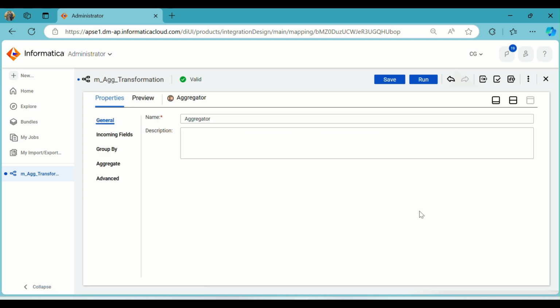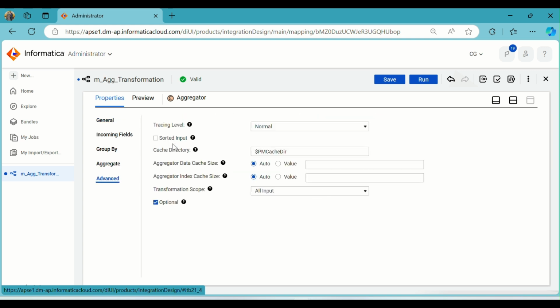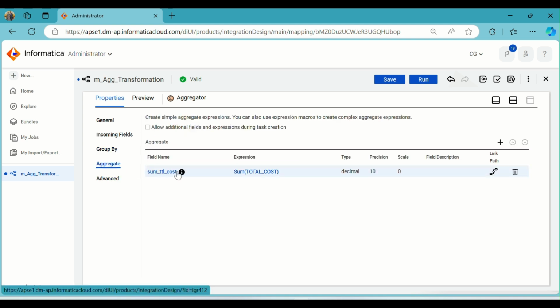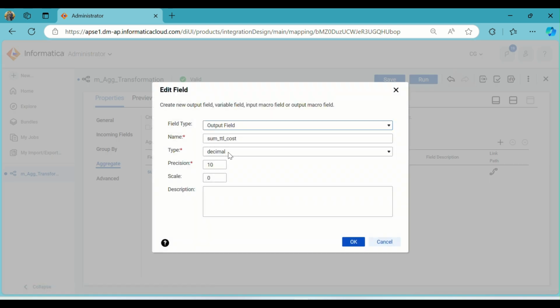So go to this aggregator, and if you go to this advanced, here you have the option. So enable this. So group by now we need to modify, right? Sum total units sold decimal type.